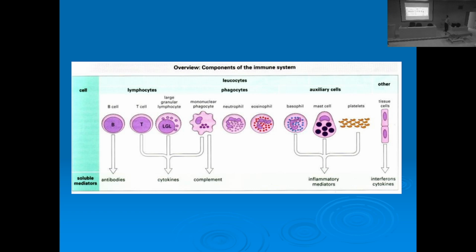We also have platelets. All of them are very important as inflammatory mediator producers. We also have, at the level of the tissue cells, interferons and cytokines which might play a role in the defense, as I said. So these are the components of the immune system. They will help produce, for the specific one, antibodies and cytotoxic T cells, but also the complement is produced mainly by the liver, though some immune cells could produce complement at the local level. And then you will have the mediators of inflammation, which are very important, and as I said, the interferons.